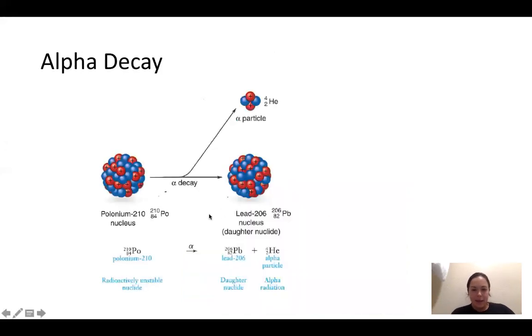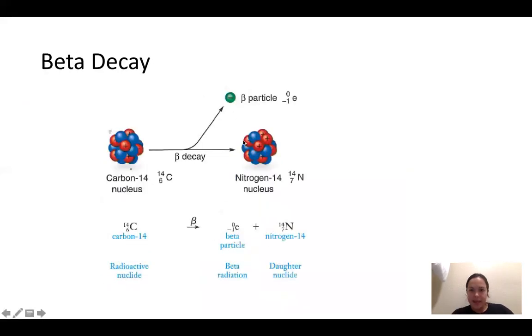Alpha decay, again, it's like a helium particle because it has 2 protons and 2 neutrons, okay? So that's a relatively big particle when it comes to radiation. Beta decay is like the equivalent of an electron, not much mass, and it's like removing a positive charge. Oh, it's like removing a neutron from the nucleus. It's kind of weird, okay? But again, just know it's in the middle, okay?